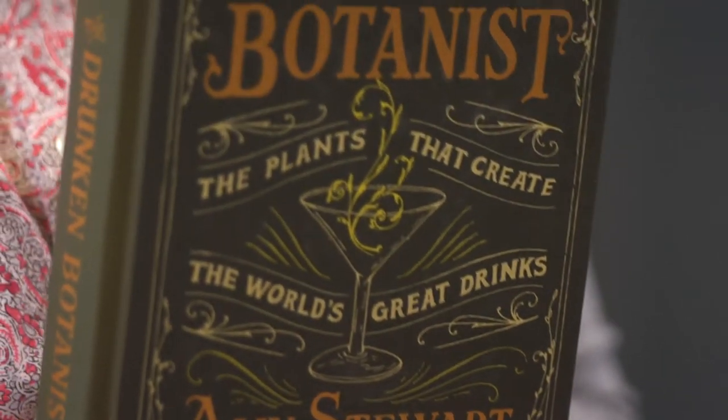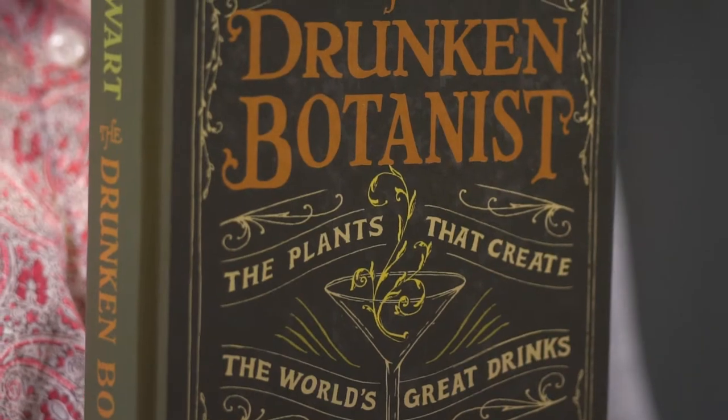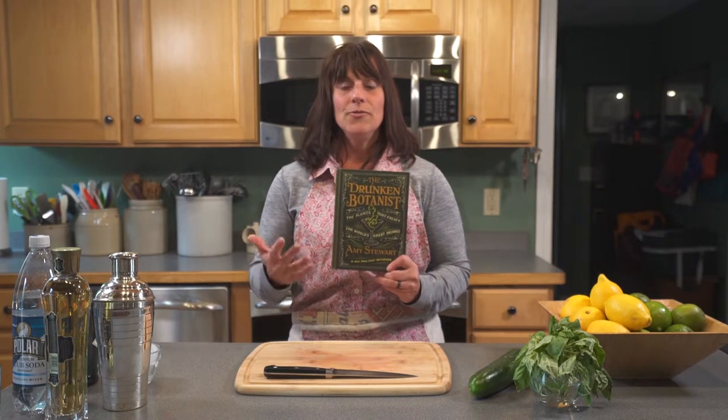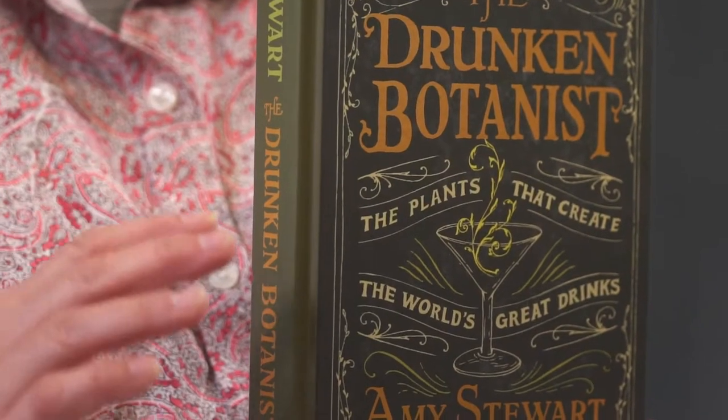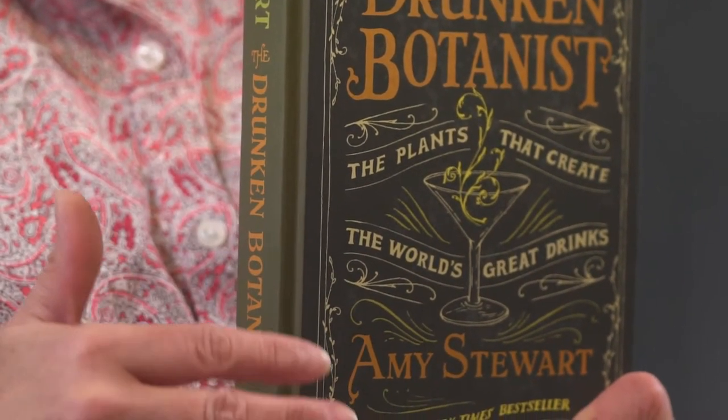It's by Amy Stewart. She's from California, and I had just randomly found this online one day and started reading it. In this book, it details every fruit, berry, shrub that you could think of that actually makes alcohol. So from agave to even fir trees to raspberries, blueberries, and tarragon, some of the oddest things that you could possibly think of. So this is the book that inspired us.